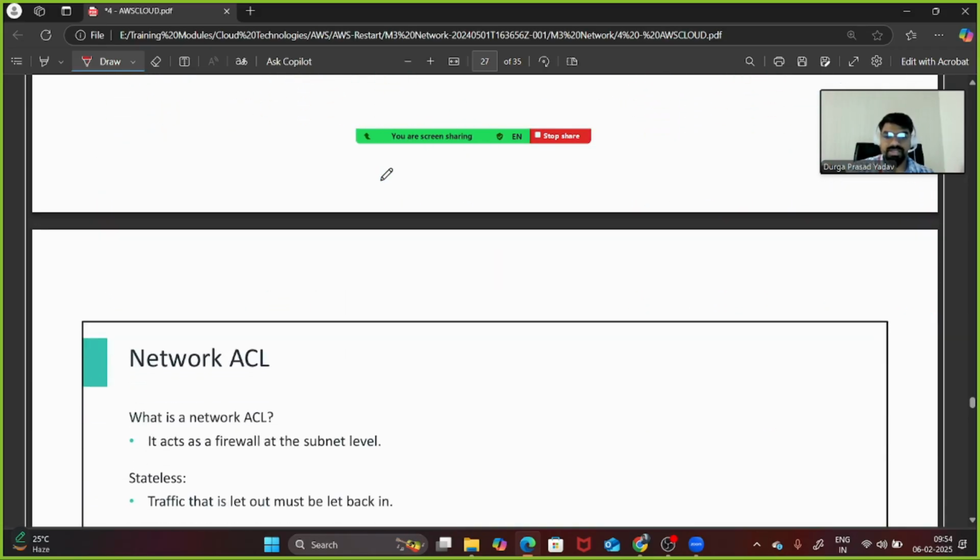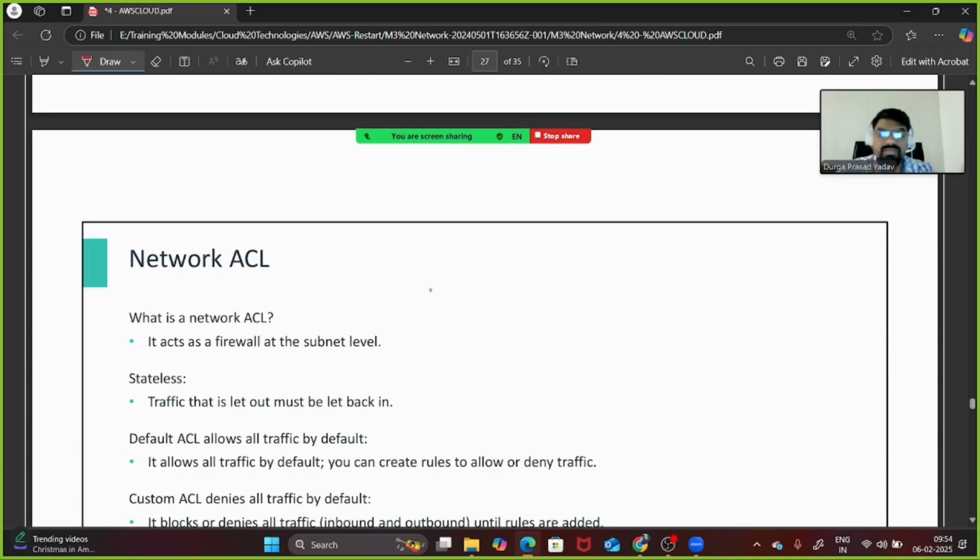When we say stateless or stateful, the common thing is state. Stateful means it will have a state. Stateless means it will not have the state. That's so simple. Now what type of state are we talking about?